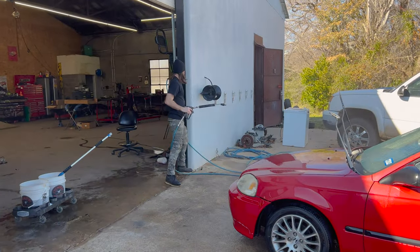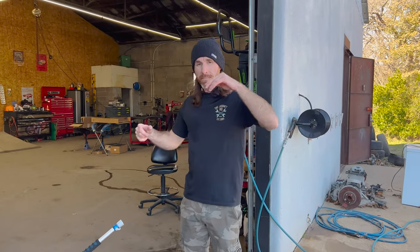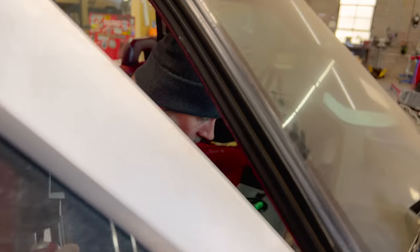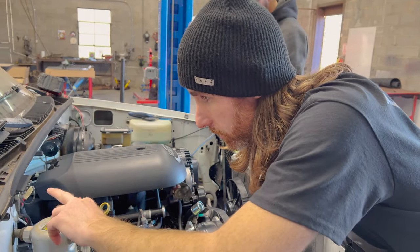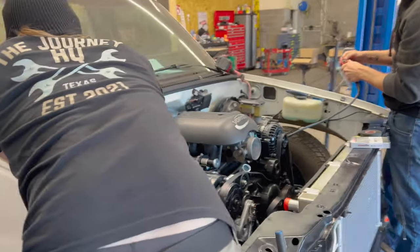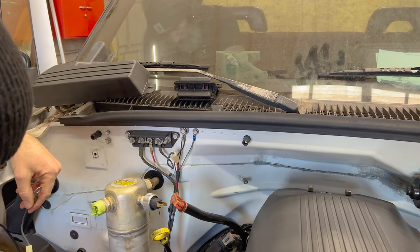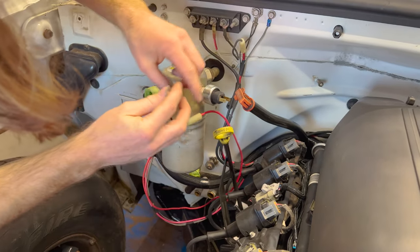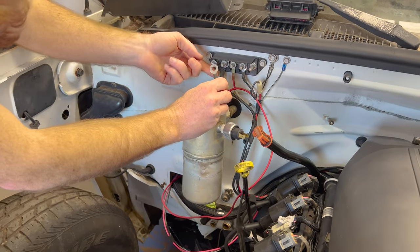All right, now we're done. Whew. My head's hot, this beanie's hot. That wire I just ran outside needs to be hooked up to the distribution block. Can you go ahead and plug it in? We'll run it over there how it needs to run, following the other wires coming out of the firewall. I'm gonna go ahead and hook it up.